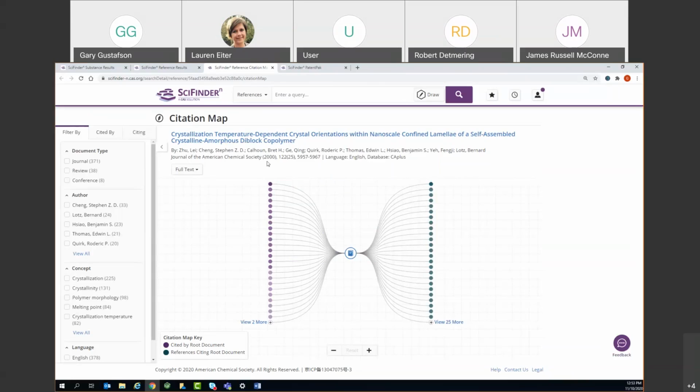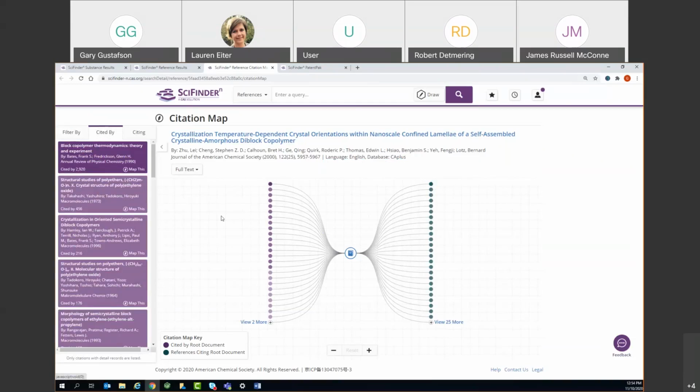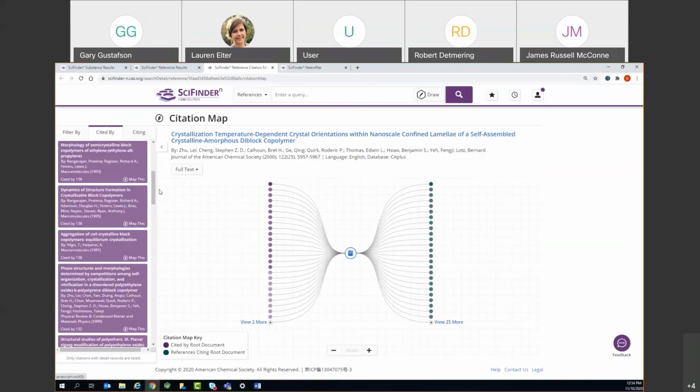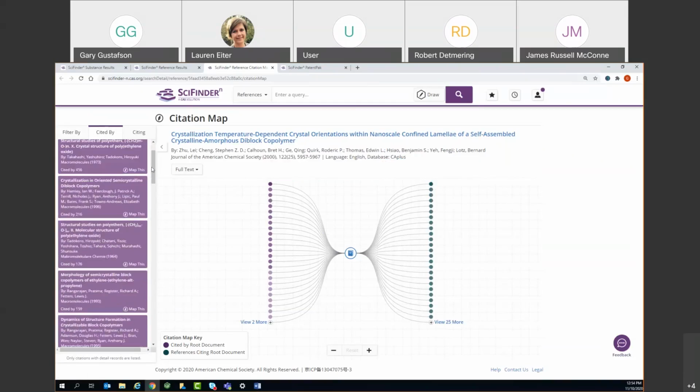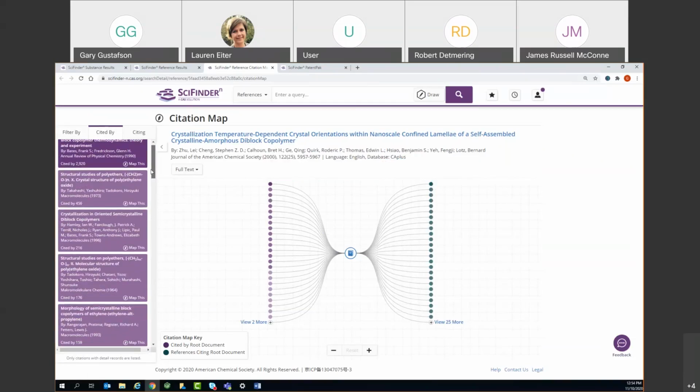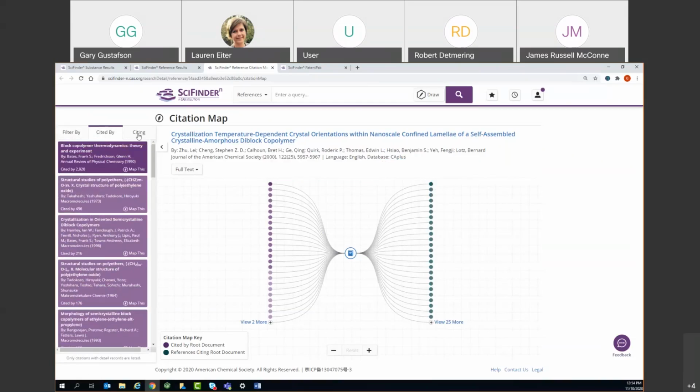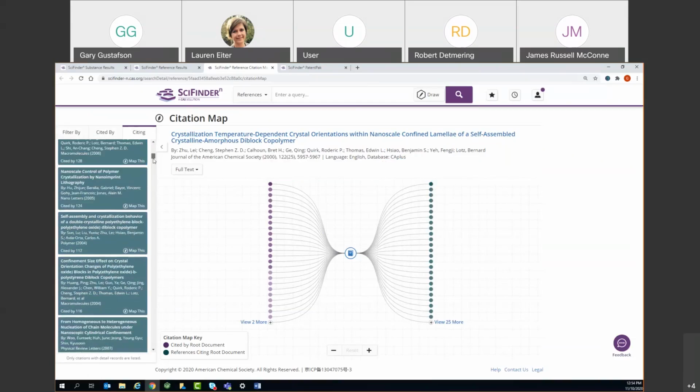So this is a publication in 2000. Maybe I want to see what has been published moving forward since then. I can page through here. There's a 2007. Maybe I want to look into that because that's 7 years newer and see what's happened to the technology in that period of time. We also have the ability over here, if you don't like paging over it like that, I can go over here and these are the cited by. I can put these into a scrollable window if you find that's a little easier. And same thing with these over here. That's also in a scrollable window.